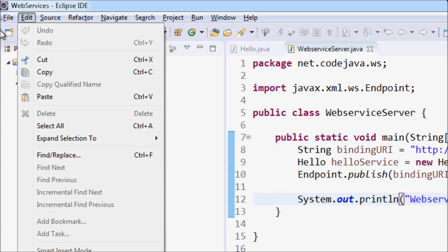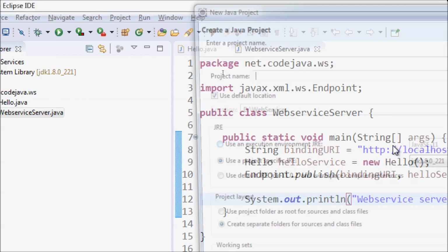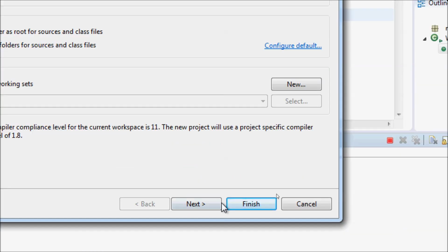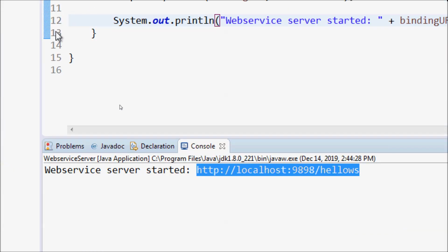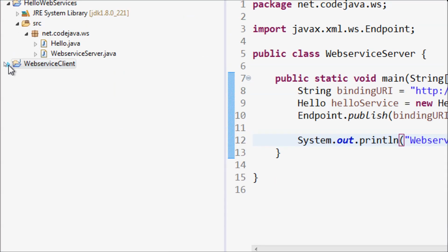File, New, Java Project, and enter the project name as WebServiceClient and click finish.